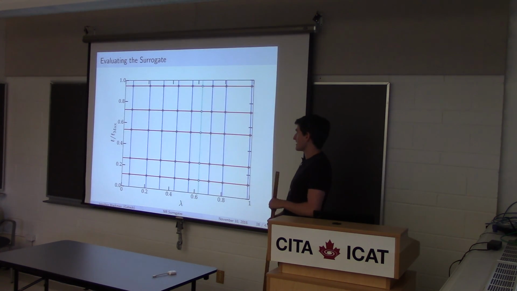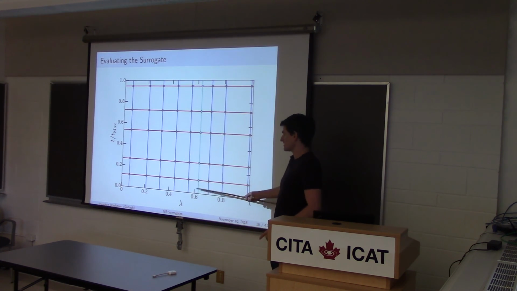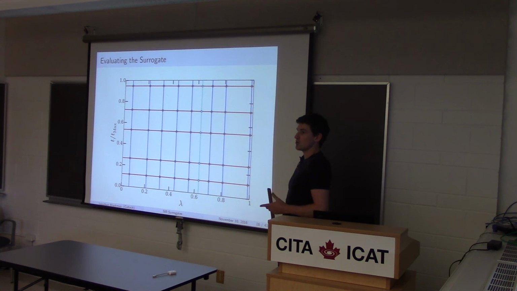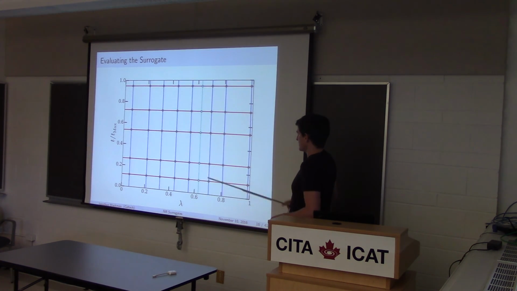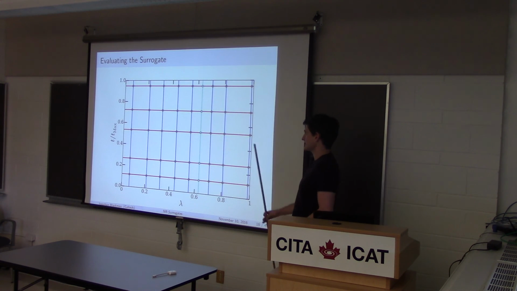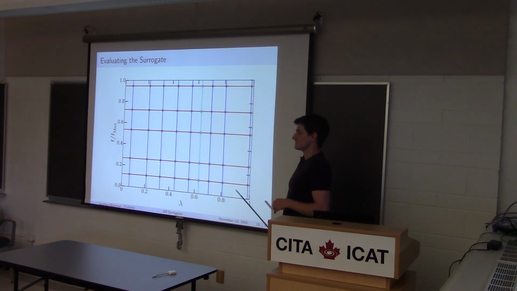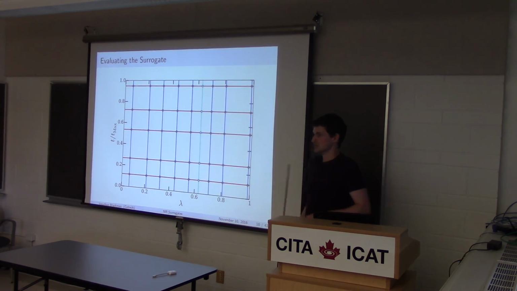In the end, here's a diagrammatic representation of our surrogate model. If we want to predict the solution at this particular value of lambda where we had no previous information, what we first do is at each of these red lines, we interpolate or fit the black dots across parameter space and evaluate the solution at this cyan dot using our fit. We do this for all the red lines, and that gives us the value of the solution at the empirical nodes. Then we use the fact that the whole cyan line is a linear combination of the blue lines. We do this empirical interpolation, and we recover the solution at all times.